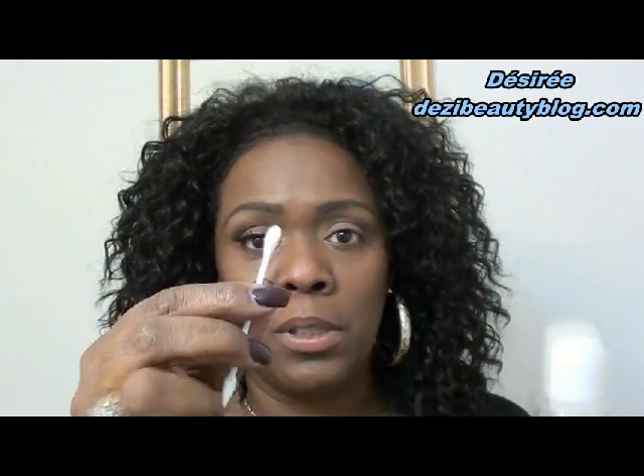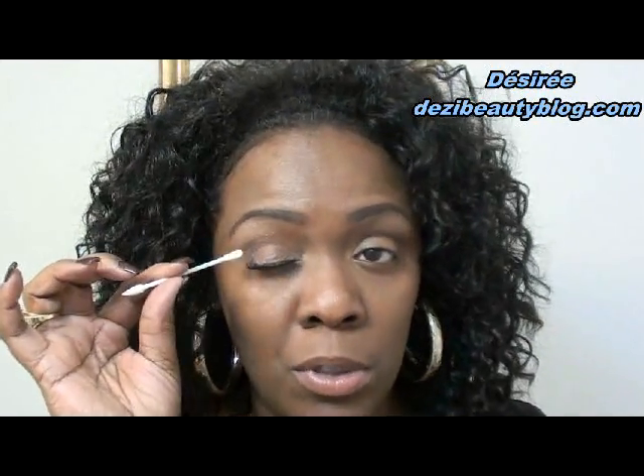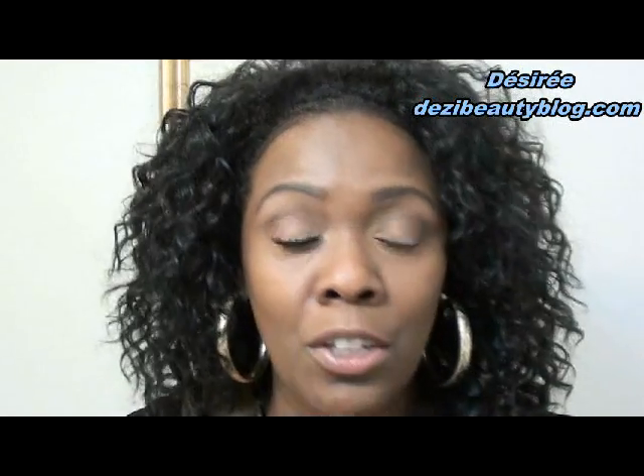You'll also want to use some Q-tips. If you apply your eyelashes and you don't like the way it looks, you don't have to worry — just use a little bit of eye makeup remover on a Q-tip and run it across the lash band and it'll come right off quick and easy. Also, if you get glue on your lower lash, take a little eye makeup remover on a Q-tip or tissue and run it across the area to remove any extra glue.